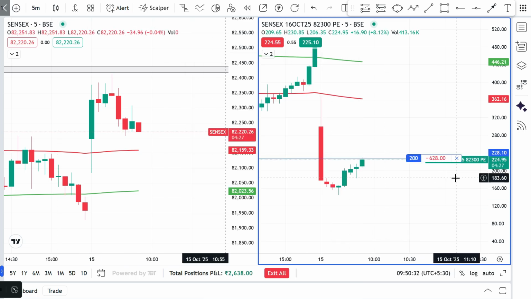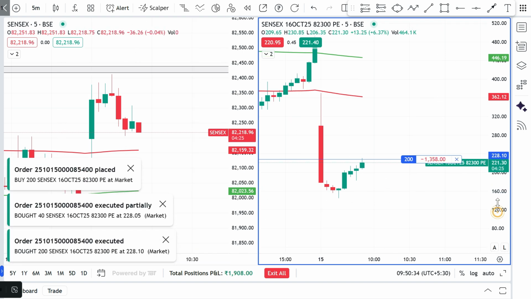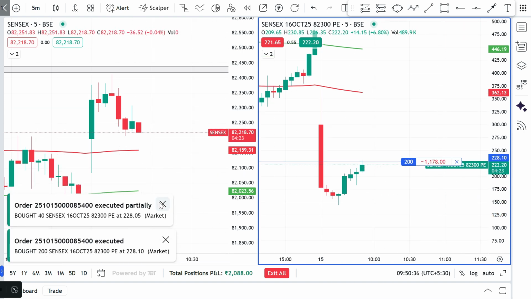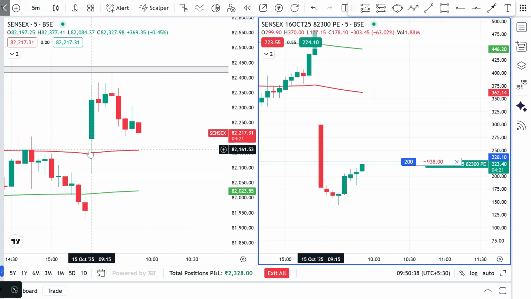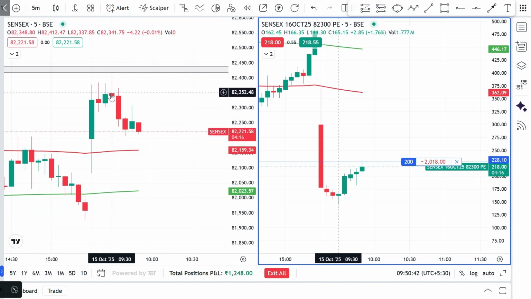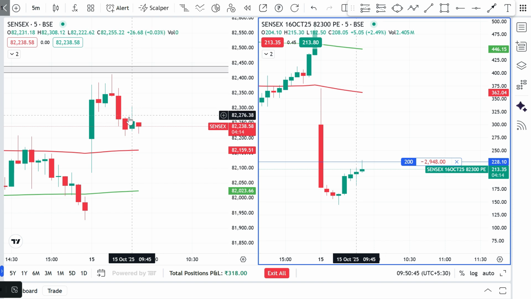Okay, entry. You can see, as previously said, I'm still looking for a bearish trade only. In Banknifty we already got our target, so that's why I entered in Sensex. You can see Sensex is following the Banknifty pattern, trying to go bullish, taking the same previous resistance and trying to fall and break the previous green candle.